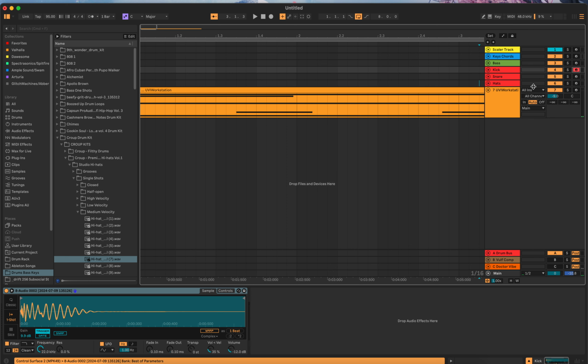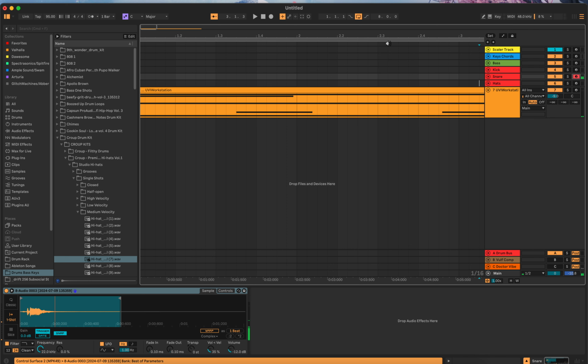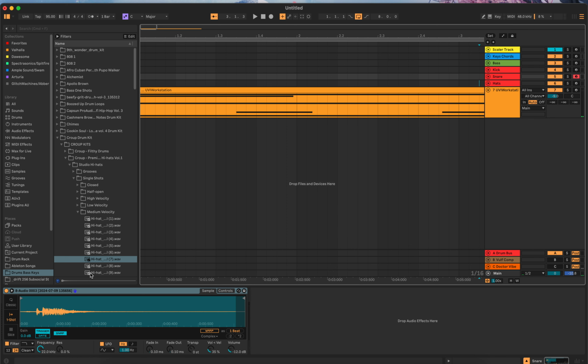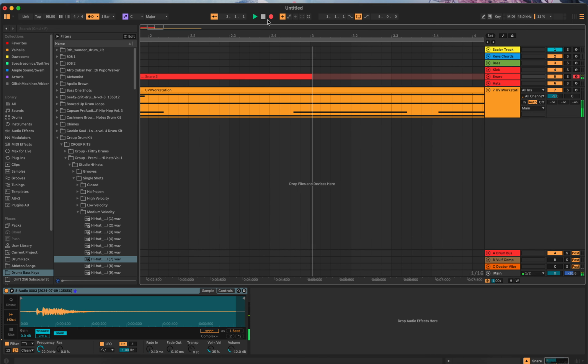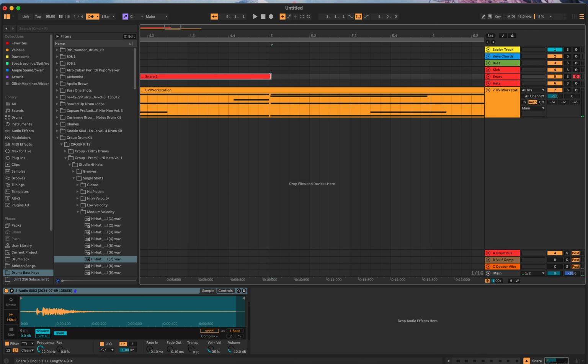But let's record something. And you might not want to do the same sound for every one for all of them, but let's do the snare first. Go ahead and crop that. So here we go. Might be good to turn the metronome on so I know where I'm at. All right, cool. So that's the snare.